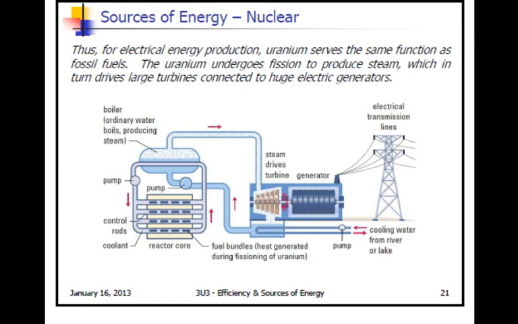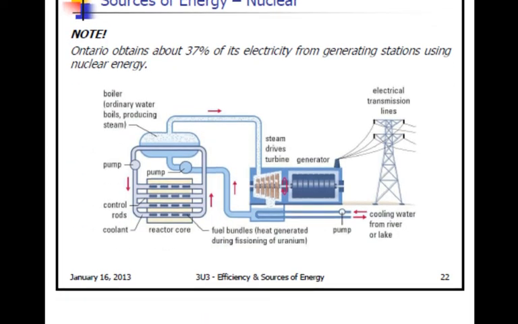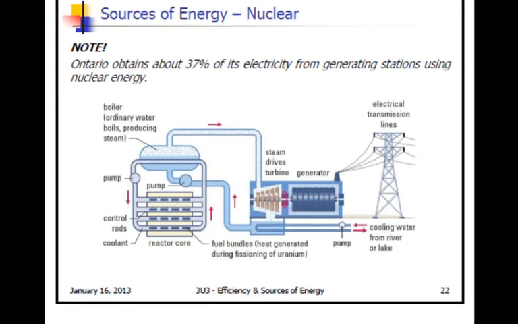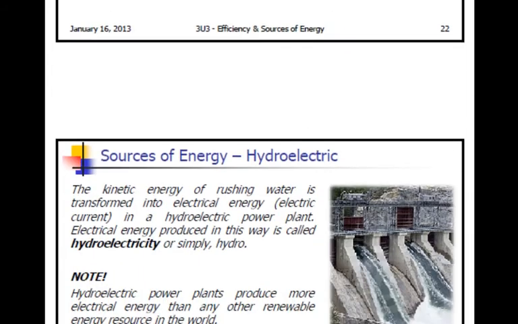So I guess this is nuclear. It's generally the same idea. So we have a pool of water. The reactor core heats up the water, and that ends up making the water turn into steam. That steam turns the turbine. Same process. It's just a little bit different in terms of how we get that energy to burn. So about 37% of Ontario's energy comes from nuclear energy, and it's out of the Pickering Power Plant in Pickering, Ontario.